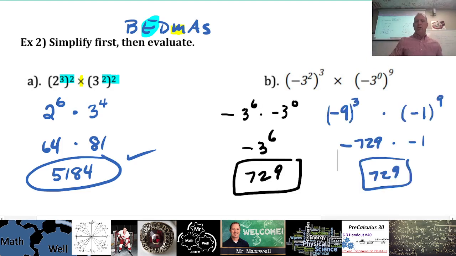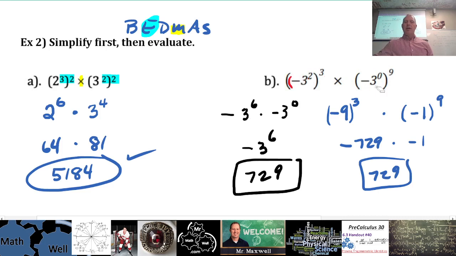All right, I just showed you 2 different ways that you could kind of do this. Watch carefully. You should get the same answer whichever way you did it. The answer here for the second one is 729, positive 729. So over here on the left, I did the exponent power of a power rule. 2 times 3 is 6. So I got negative 3 to the power of 6. Make sure there's no brackets around the negative 3, technically, because there's no brackets inside here.